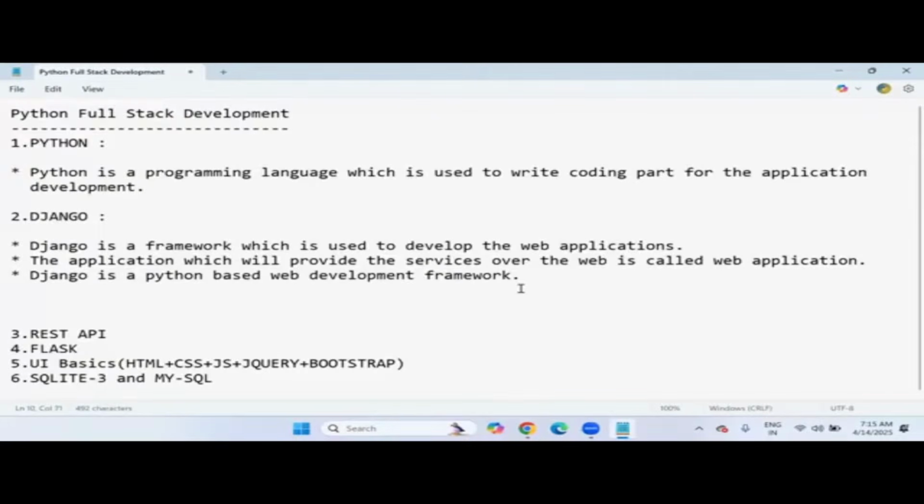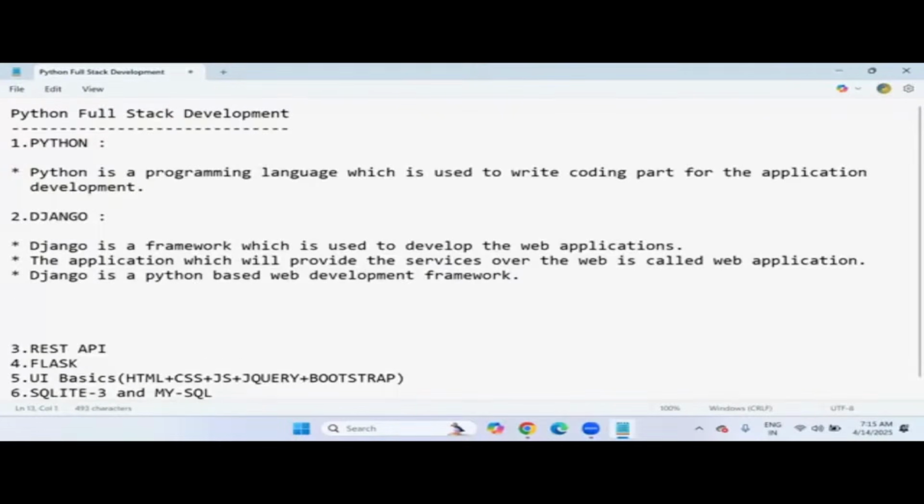That means the Django framework is completely written in the Python language only. So ultimately, I can say to start learning Django, especially to develop web applications, first of all, you must have knowledge of Python.